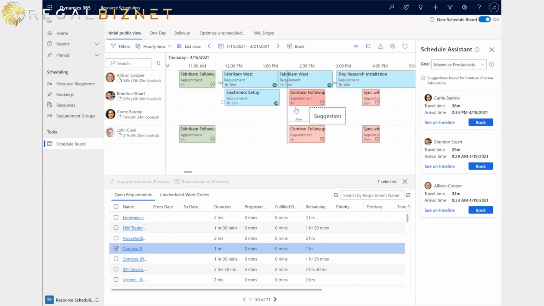And you will note that it schedules around the appointments. It doesn't schedule over them. So this suggestion was, for instance, not coming here.